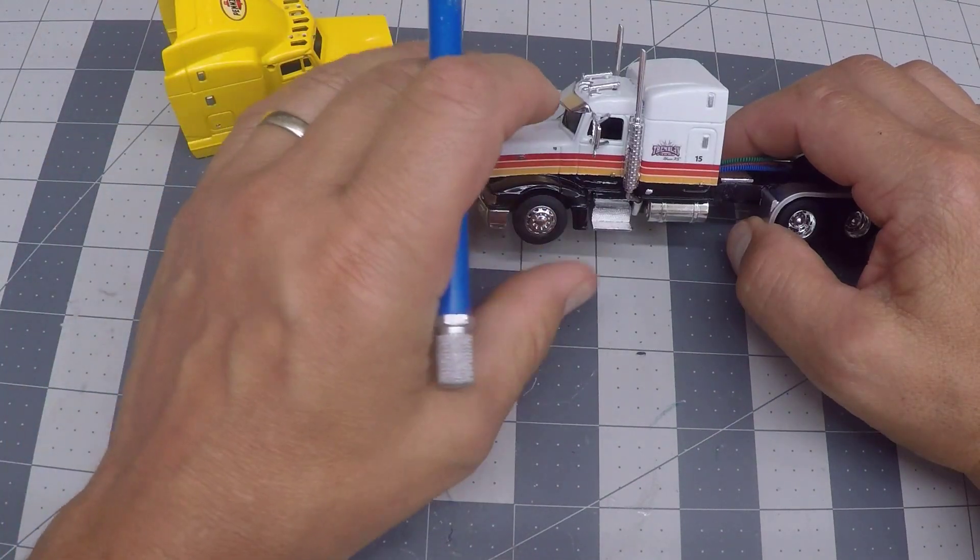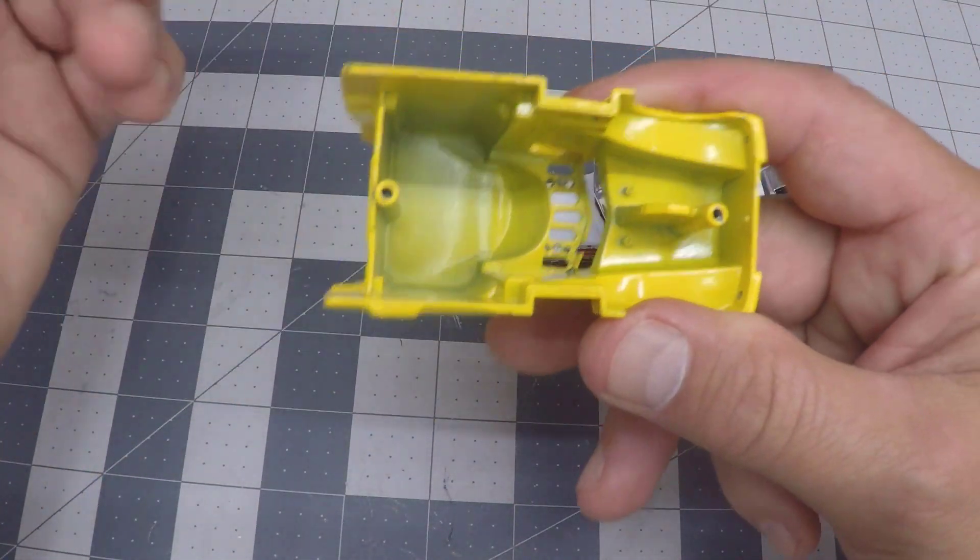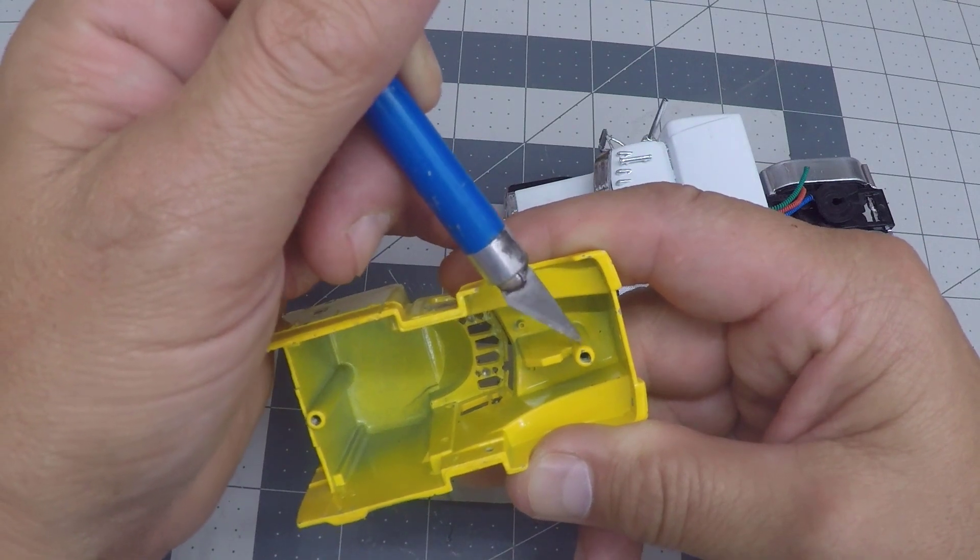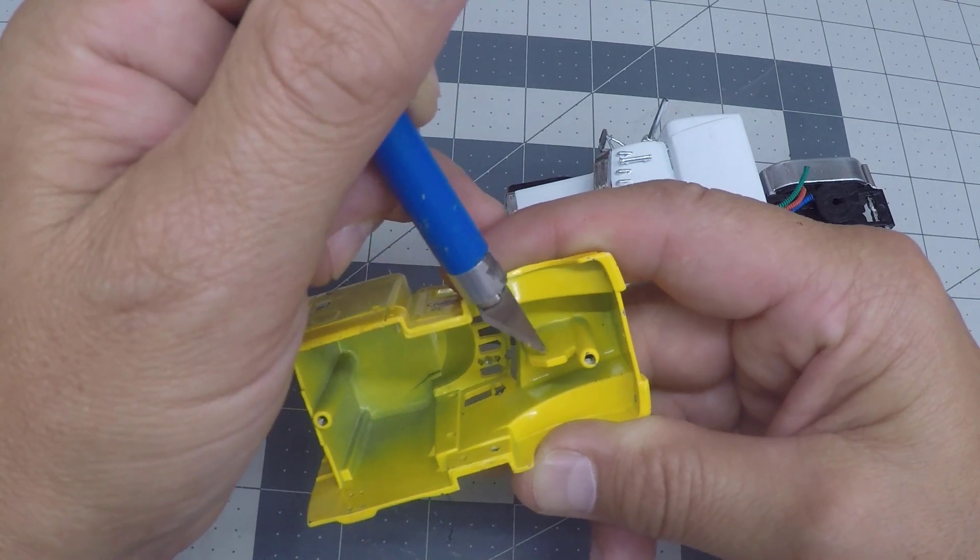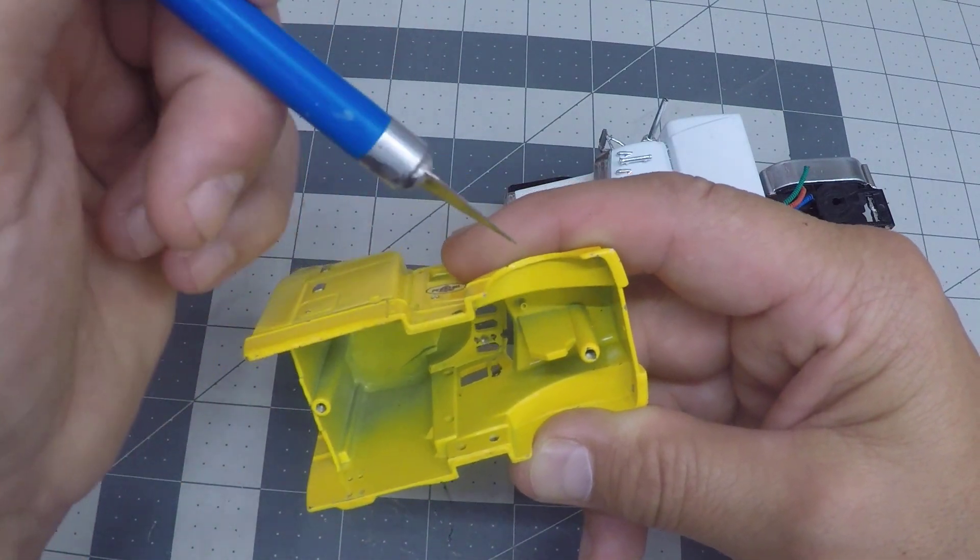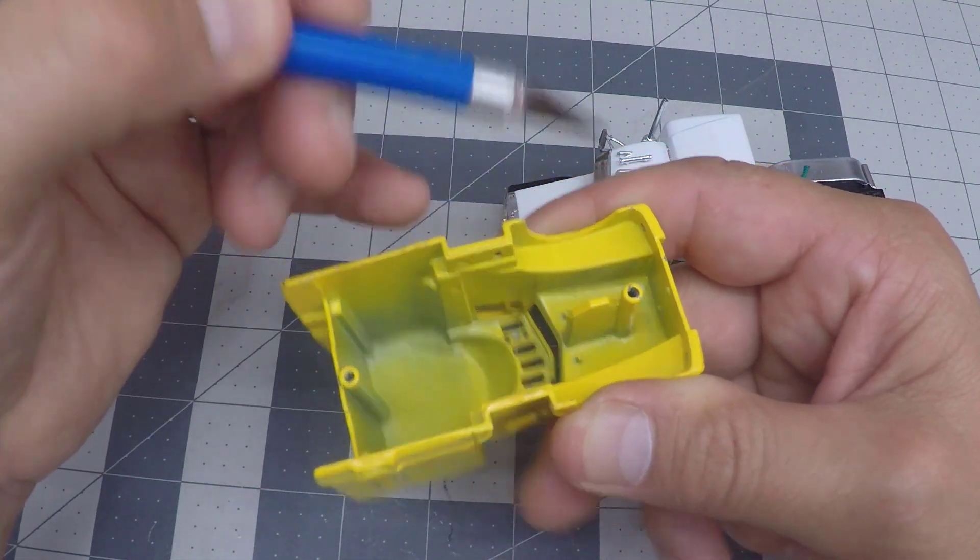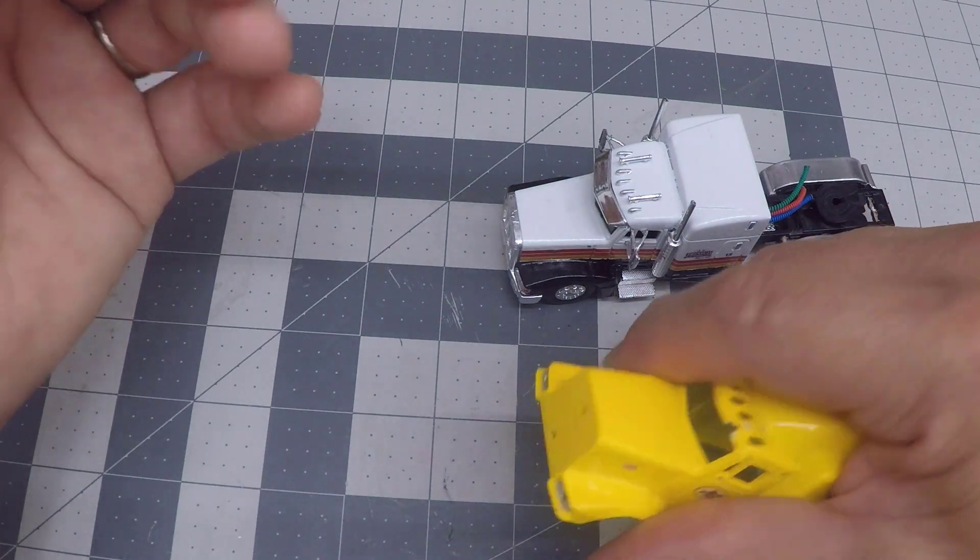To attach the cab to the frame, this took a little bit more finagling. On the inside of the die cast, there is this post right here where this screws to the frame of the original gearbox Peterbilt frame. This had to be cut out and then shortened quite a bit. I couldn't tell you exactly how much I took out because I would remove some die cast, set it on the frame, and when it looked like it was going to be level, that's when I stopped.